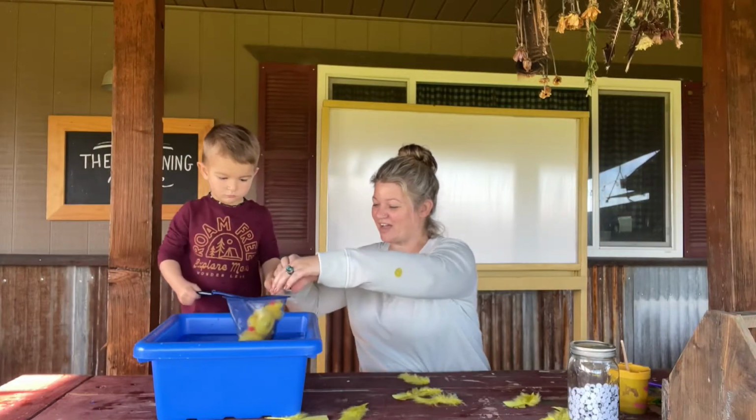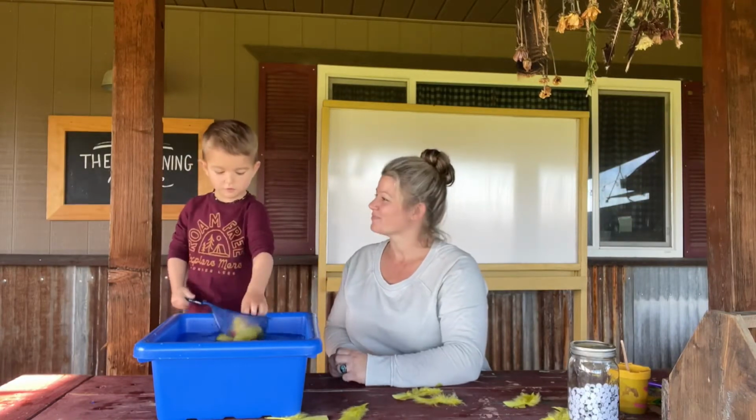We're going to count how many ducks? One, two, three, four.